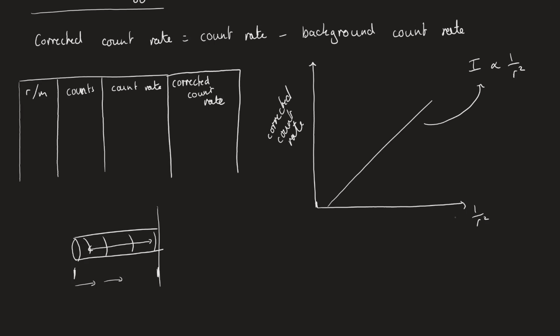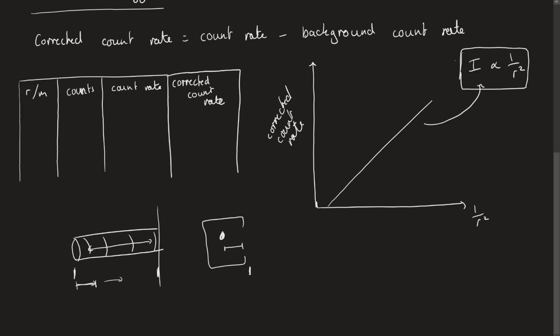However, this isn't the only reason it doesn't go through the 0 point, because we also have the fact that this radioactive source is the 0 point for the distance, but we are measuring from this point. So we've already got this offset as well. So we're actually going to get multiple offsets. So this is why the 1 over r squared shouldn't go through the 0 point. However, it doesn't matter, because we're just basically trying to prove that this is a straight line graph, which proves this relationship, and hence we've proven the inverse square law.